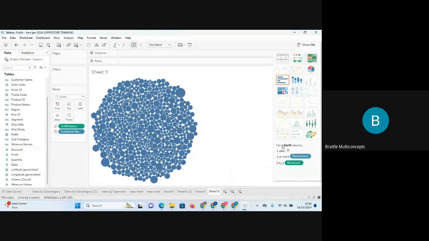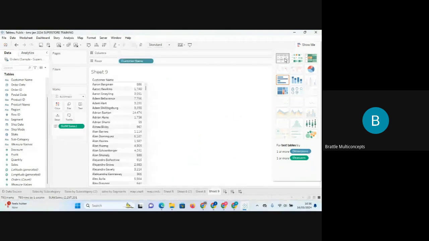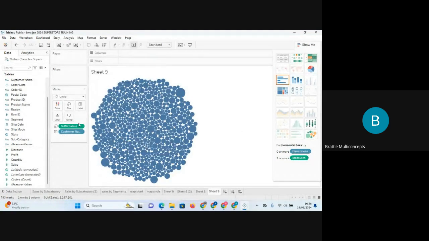Initially we had this, and when I converted this to bubble chart, that was when the sales became the object for the sizes here. Can you see now?